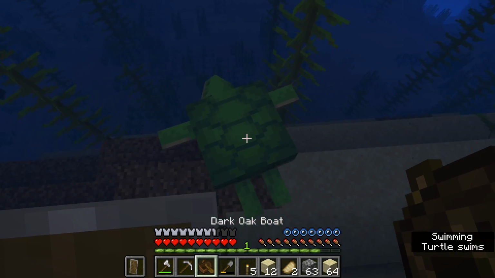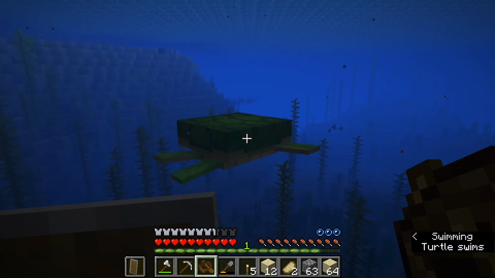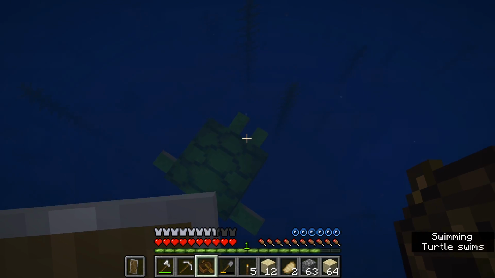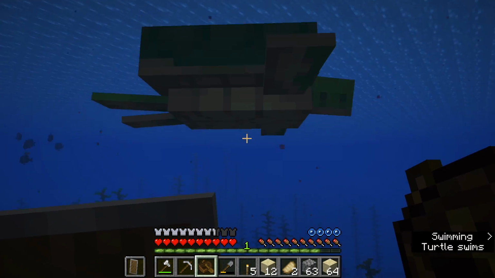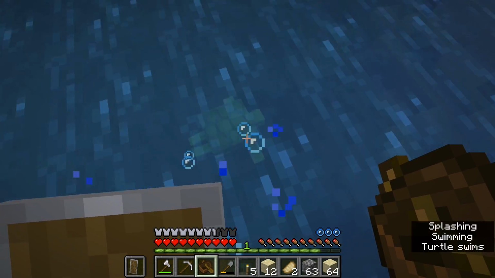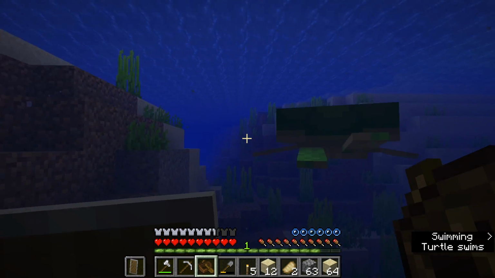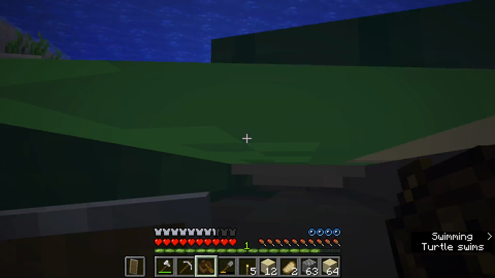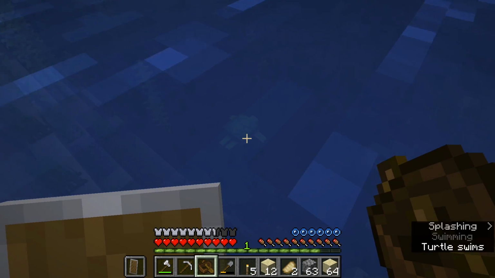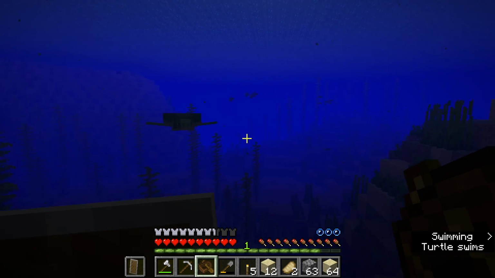Can I just, like, I don't want to hurt the turtle, though. I really don't. I think I have to, though. I don't want to hurt Mr. Turtle. Please, don't make me hurt you, Mr. Turtle. I'm sorry, Mr. Turtle. No. Come on, Mr. Turtle, please go with other Mr. Turtle, please. I beg of you.